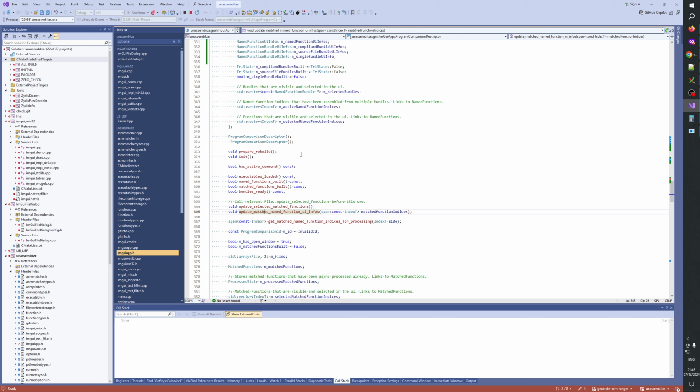We don't easily have this information. Matched function. Well, we could.